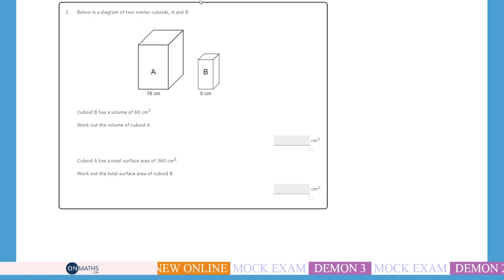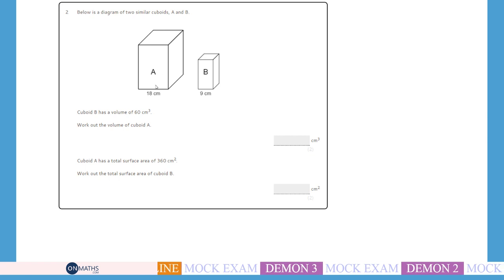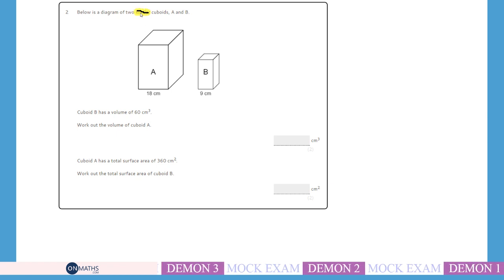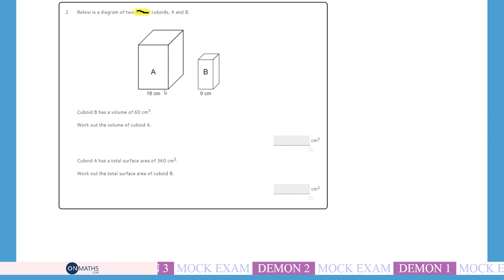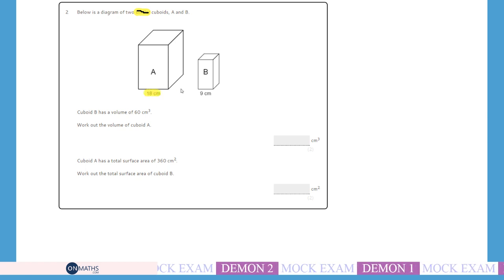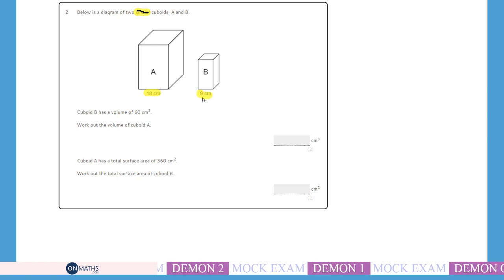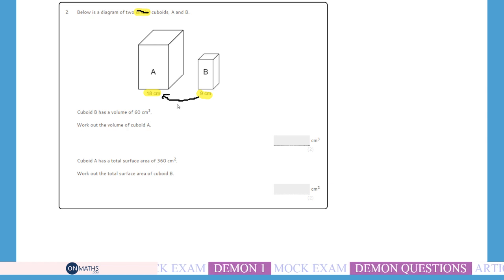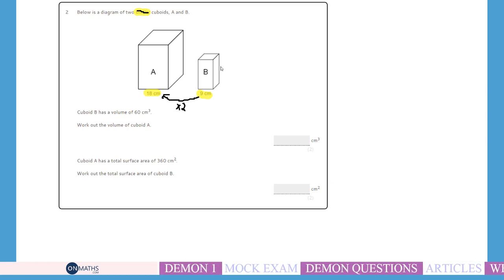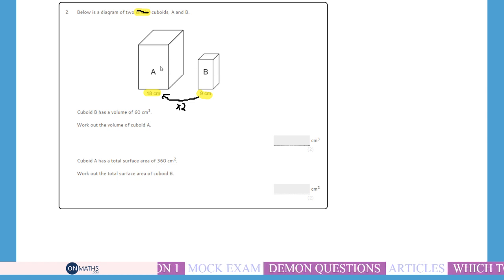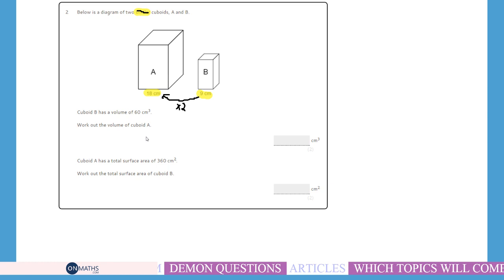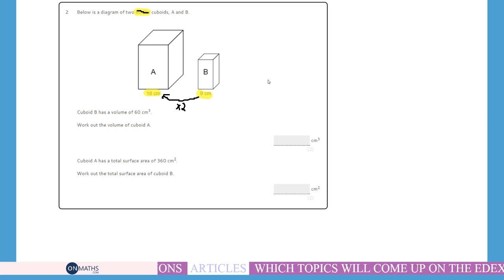Okay, let's give this a go. So, let's have a look at what's in the question. It says we've got two similar cuboids. Now, that word there, and I was supposed to press highlight there, but for some reason it didn't work. So, similar, it says there. That gives the game away of how to do this question. We've got two lengths. So, it's 18 and 9. And again, that helps us with the question. So, that's a valuable piece of information, because you might notice to get from 9 to 18, we times by 2. Now, it says B has a volume of 60. What is the volume of A? Now, some of you, most of you will have the absolute temptation to say 120. And that's what this question is really trying to lure you into doing. It's not 120, and I'm going to show you why.